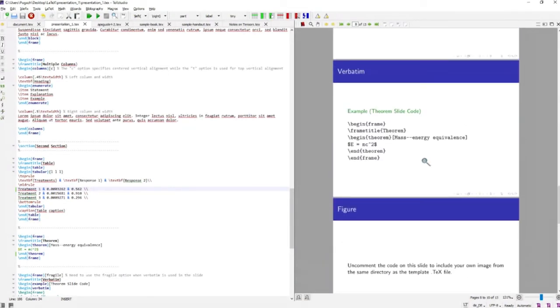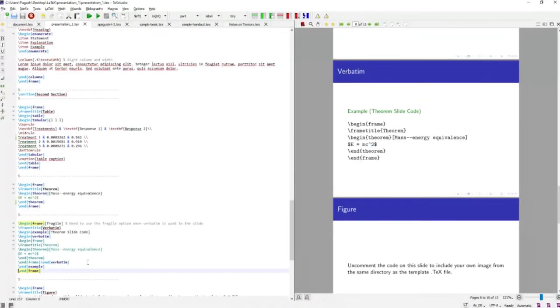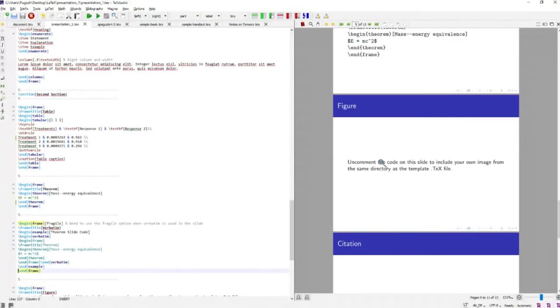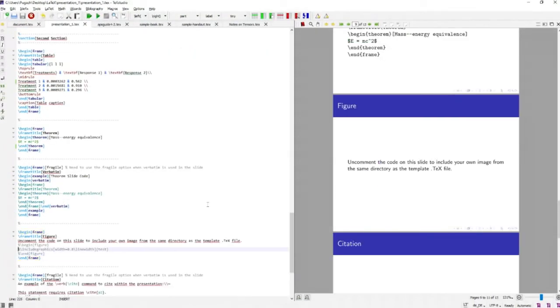And this is something called verbatim. You can see that it's in a serif font. You just type begin verbatim and end verbatim, and it will render in this weird font. Usually we'd use it to cite code and that. Similarly. Okay, so uncomment this. So let me try this out.